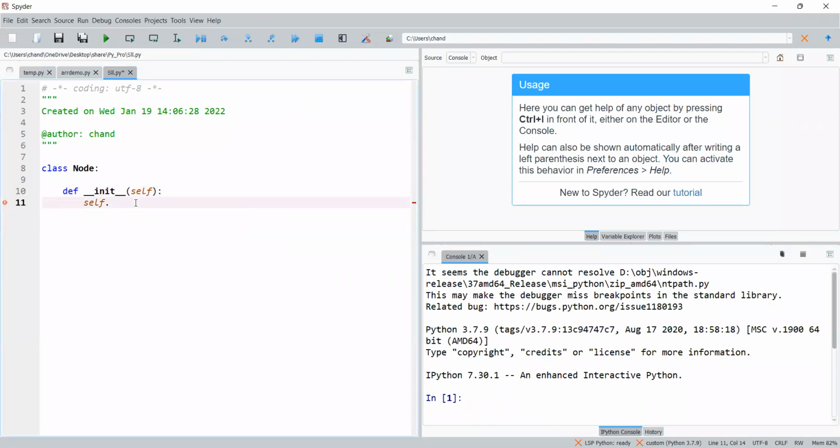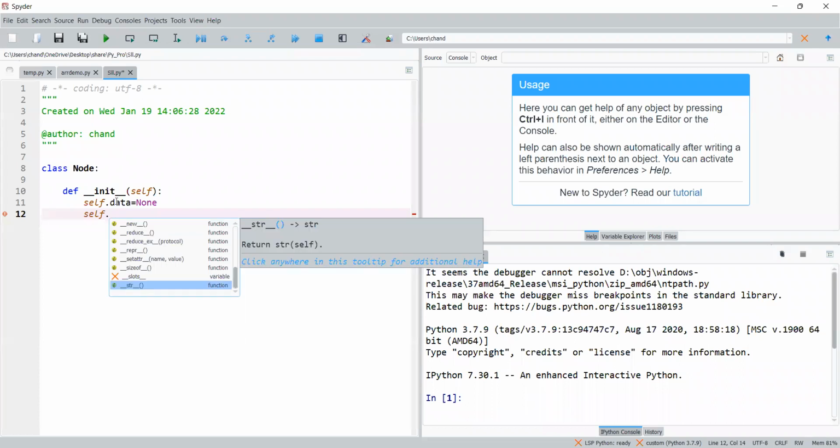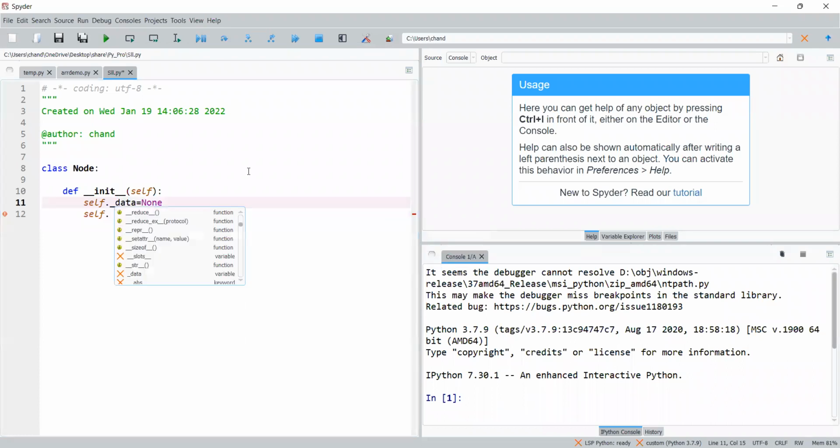Let's create it with none. So I'm taking it as a private variable.